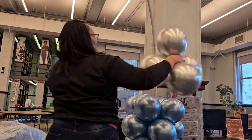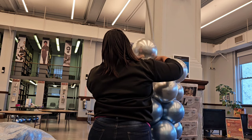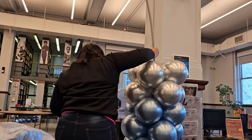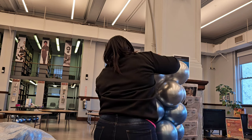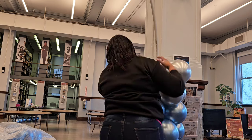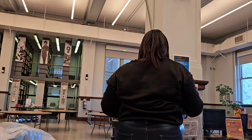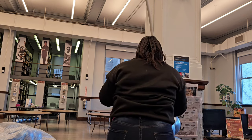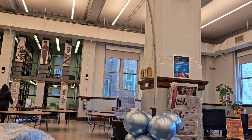To make sure it's evenly distributed, I'm working on one side first, and about halfway through, I'll switch to the other side and start with the same color at the bottom, so it has a uniform look. Once I get to the top, I'll fill the last section with whatever the next color is. So just keep watching, guys.